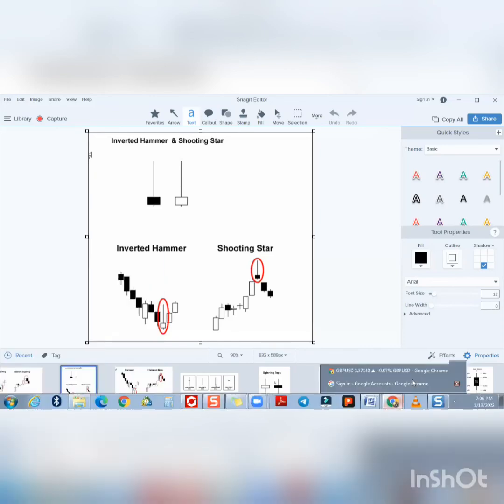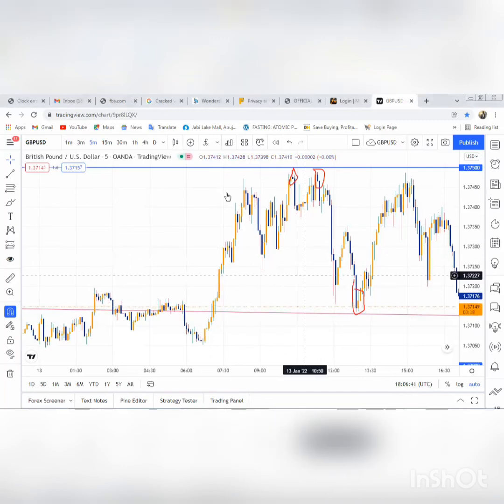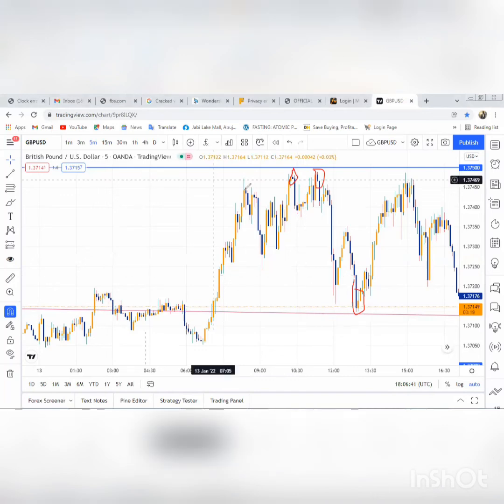So okay, let's take a look at this, for example. I've been seeing a series of shooting stars. Here we have a shooting star, guys. Boom. Here we have our inverted hammer. This is very, very popular. Here we also have a shooting star. You see the wick, and then we have an inverted hammer. If you start looking, you see we have more of these. Even at this zone, we had the hammer candle here. I didn't even take note. Yeah, but this is not the one we are looking for yet, though.